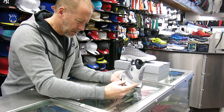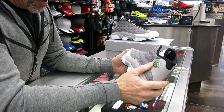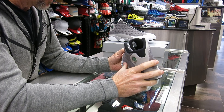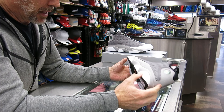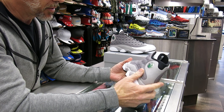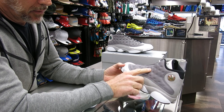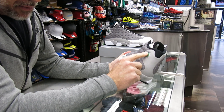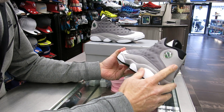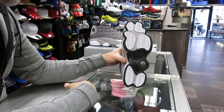Just a brief history — the shoe came out in '97-'98, a Tinker Hatfield shoe. They modeled it after a black panther because Mike was known when he was younger as the Black Cat on the court. That's where they get the theme of the shoe, and there are actually three different things that point to the cat: the indentions on the side, panels for the whiskers, a hologram for the cat eye, and then the paw print on the bottom.